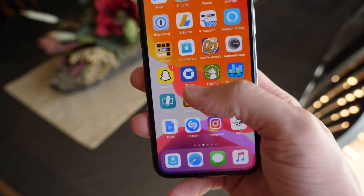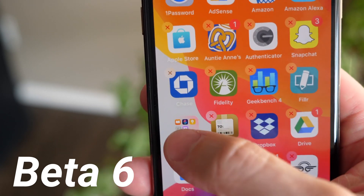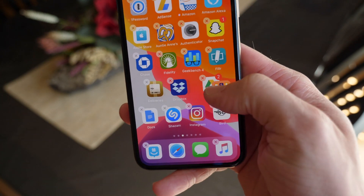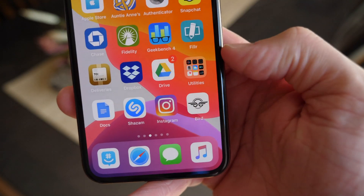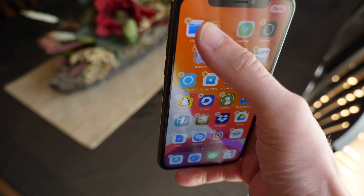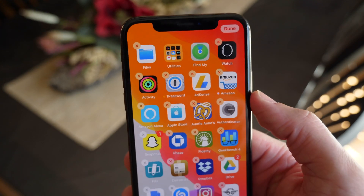Next up, with folders — they are a little bit different. In the last beta they were super transparent and translucent, which I actually thought looked really cool. Now it's not to that same extent anymore. If I drag it right here, yes, it is blurred to some extent, but before this would have been like an orange or red background. Apple has tweaked that, unfortunately. I kind of like the old folder background a little bit better.